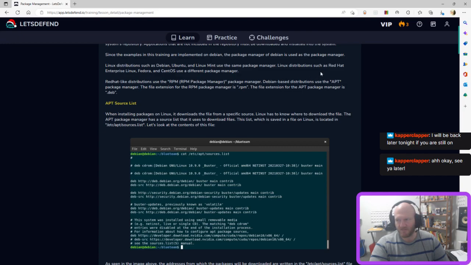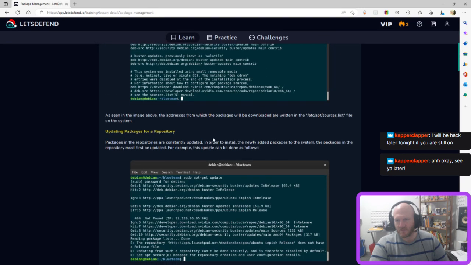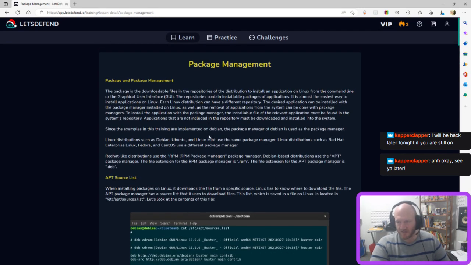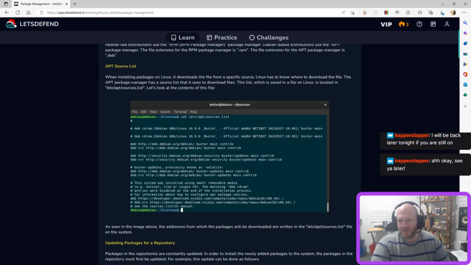And I believe Red Hat, Fedora, and CentOS all use, I think it's called Yum, I want to say. And then the Debian versions are, like it says, actual Debian, Ubuntu, and Mint. APT, when installing packages on Linux.